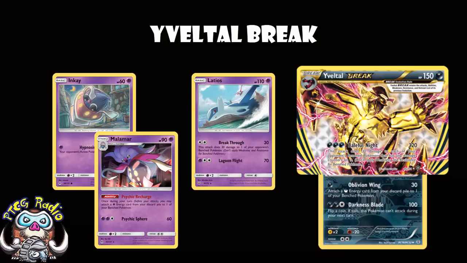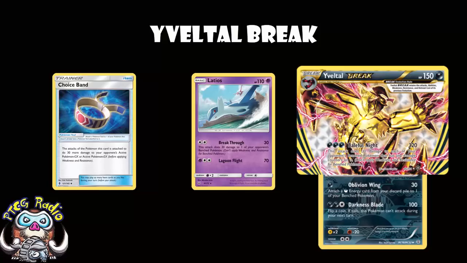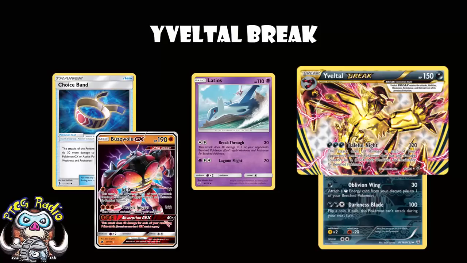So even though Tapu Koko does damage to more Pokemon, and even though Tapu Koko's got free retreat, Latios is better. Latios is just a flat-out better Pokemon a lot of the time. Hits the numbers better, hits for a good weakness. You whack a Choice Band on Latios, and you're doing 120 damage to a Buzzwole GX, and 30 damage to one of your opponent's bench Pokemon. This sounds pretty gosh darn good to me.